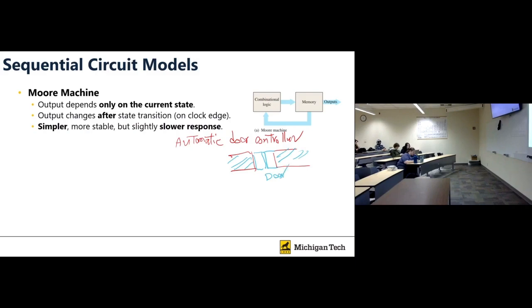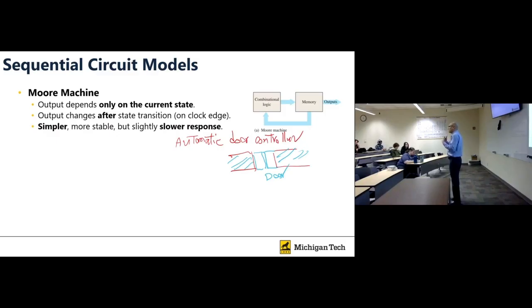So this door controller needs a circuit to make decisions based on the previous state. Considering that the user is coming is just for the first part. After that, making decisions is mostly based on the previous state. The previous state is whether the door is open or closed. That's the state.